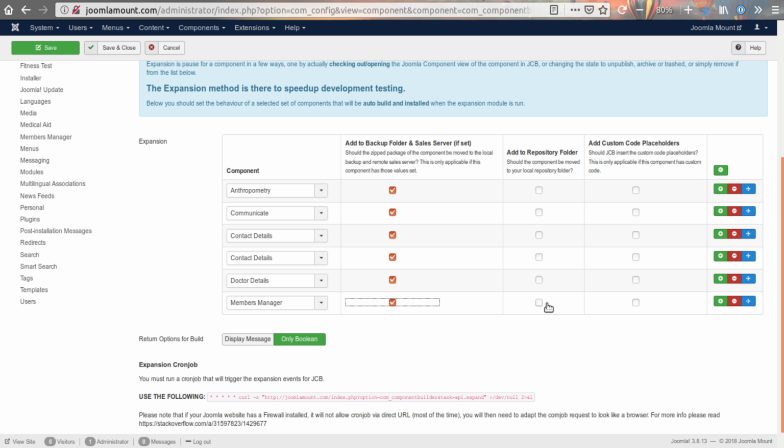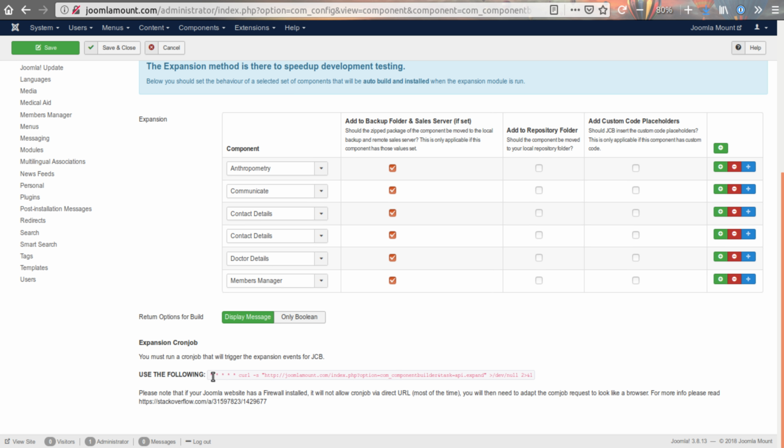and to a repository folder, and show the custom placeholders, and give me a message, not just that it was successful but everything which was done. You could have this run on a cron job, which means it keeps on running in the background, always compiling and installing this over and over and over, and that is part of it.